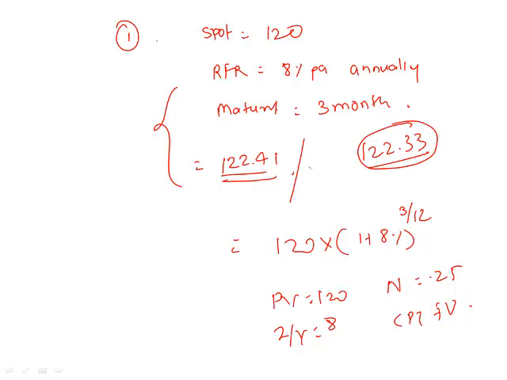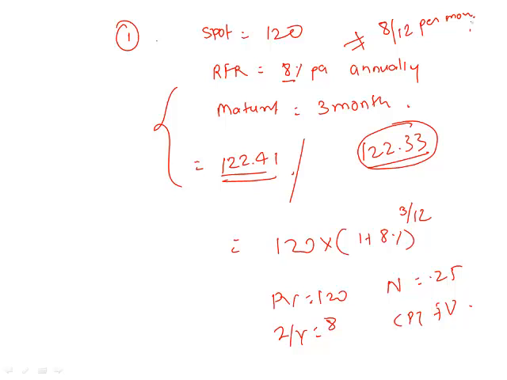If you keep your IY as 2% and keep 1 as n, that would be incorrect. No, I did 8 by 12, and then n is equal to 3. So what you did is you assumed annual compounding to be monthly. 8% per annum is not equal to 8/12 per month. So 8% per annum is 8% per annum. So when you want it for a quarter, n has to be adjusted.